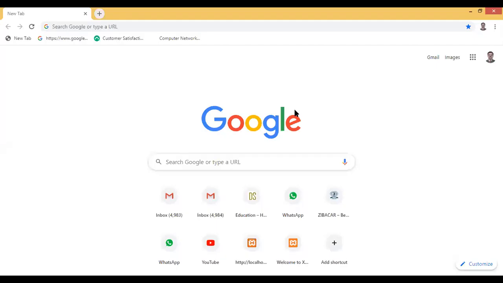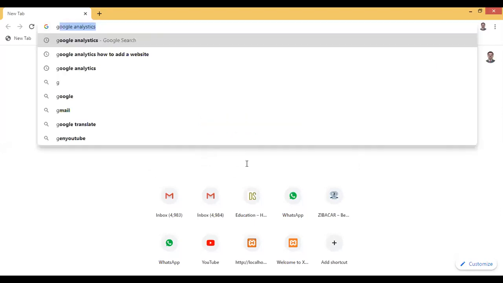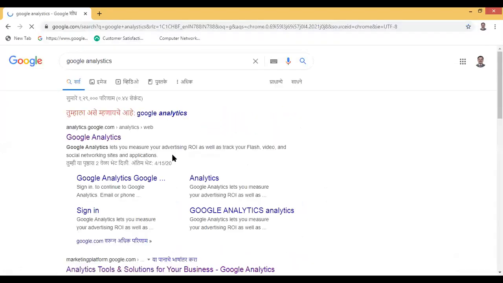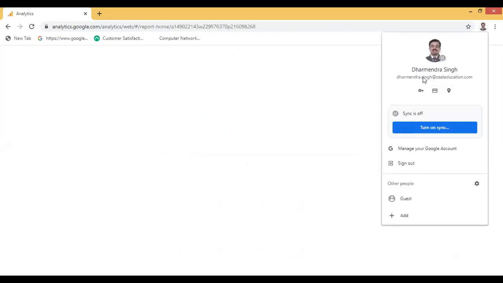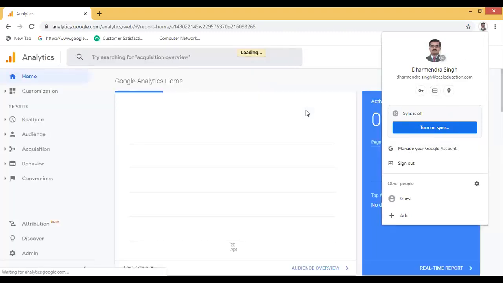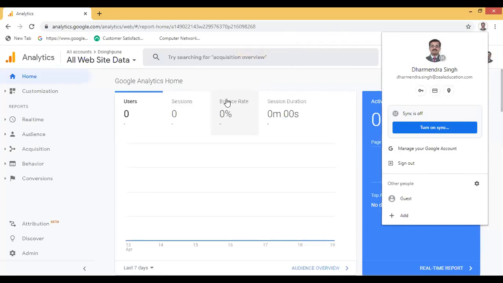Now let us see with one example how it works. First, search in Google for Google Analytics and click on the Google Analytics link. If you have a Google account, don't worry, you can access it. Suppose I am already logged in with zealeducation.com. After login, by default this type of dashboard appears in front of you.